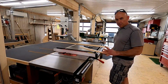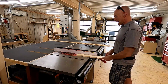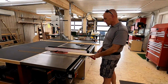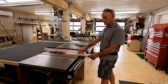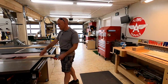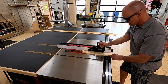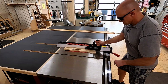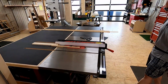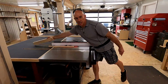Ta-da! I've set the rip fence at 2 11/16. Why? Because that's the spacing between the slats, and I figured that's pretty good. So what I'm going to do is make myself a little gauge. It's 2 11/16, so when I'm installing the slats, since I no longer have that handy dandy webbing on there, I know how far apart to put them. So here we go. Check that against these.